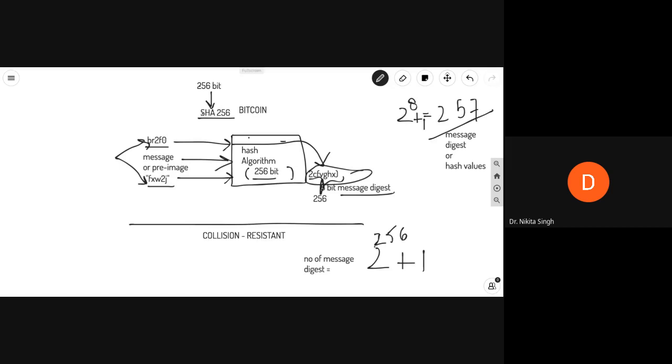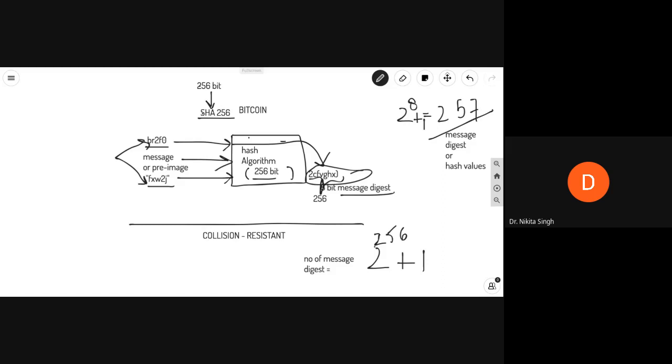So a hash function is limited by its output size. You can have any length of possible input, but you will always get a finite output size, which will be determined by the hash function.